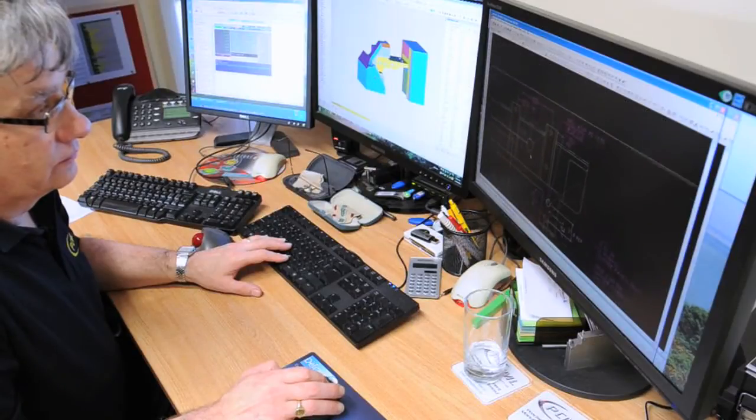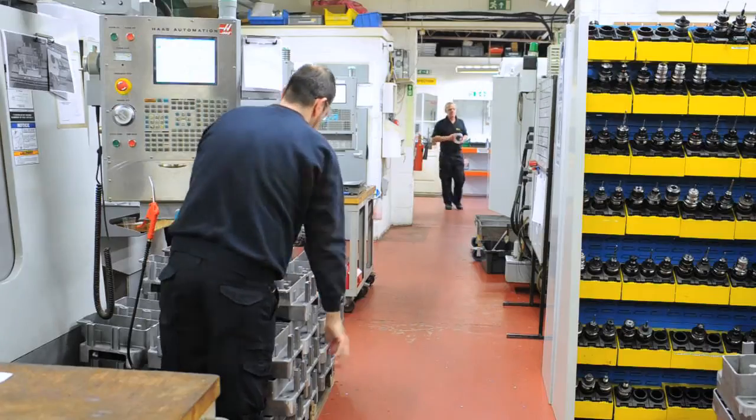All the Haas machines work off the same principle — whether it's a mini mill, DT1, VF7, or VF9 — all the user interfaces are the same. This means less training, and people are more familiar with the machines. You can move a program from one machine to another with no reprogramming, reducing error build-up, cutting programming hours, and ensuring continuity of the product. With such a considerable investment in one single make of machine tool, Mr. Miller was particularly careful to ensure Haas UK could deliver a high level of service and backup.